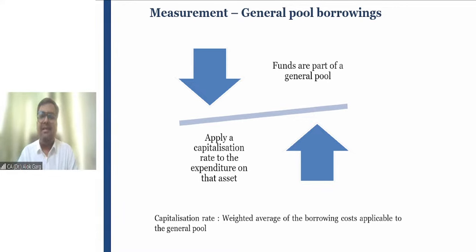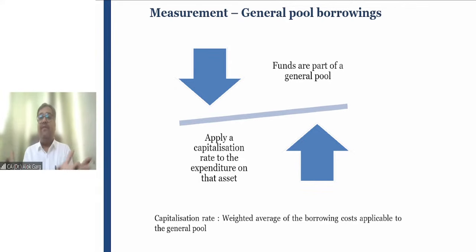And normally, what happens? Treasury needs to procure the funds from various institutions, various sources, like debentures, commercial papers, different banks, different NBFCs. So, for example, the treasury has issued a debenture at 9%, and they have raised a fund of 100 crores on the 9% debenture. They have taken a term loan from Allahabad Bank at 8%, again 200 crores. They have taken a term loan from State Bank of India at 7.5% for, let's say, another 100 crore. They have taken a loan from, let's say, NBFC, HDFC Limited, at 8.5% for 100 crores.